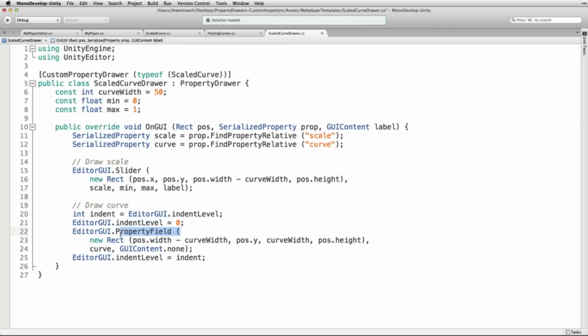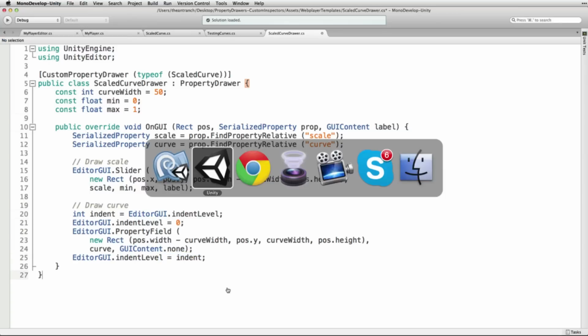Then we create a property field and create that rect out of the property field here. And when we're done, we set that indent level back to where it started from, so we don't have to care where it was. We grab that indent, set it to 0, use it, and then put it back where it came from.